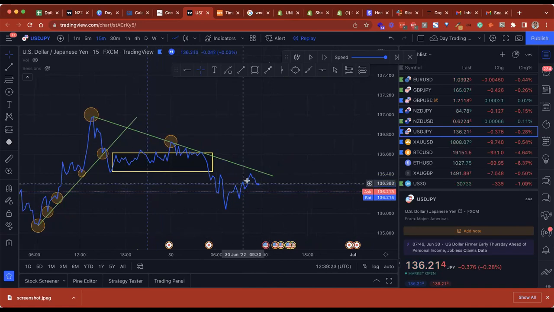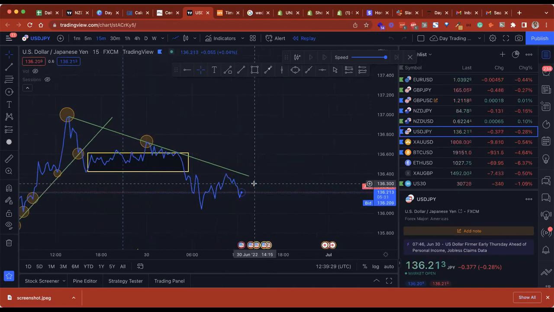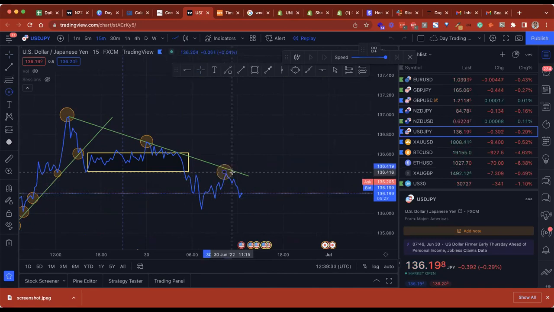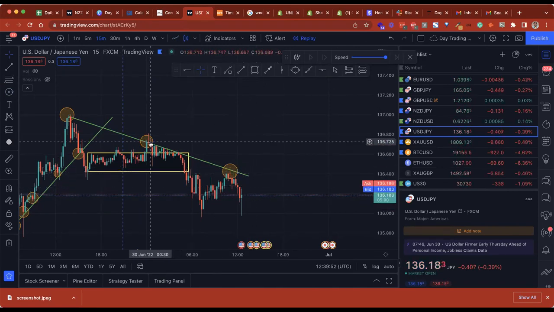Look at that. That's another close touch point right there. That's another close one. And that's where we are currently. That's the current market right now. This was pretty much another touch point. I know it didn't hit it perfectly, but that counts because it went up near it and it came down. Okay. And then once again, if we look at our candlesticks, look at that. It touched that line right there. That little red candle right here touched it perfectly and then came back down. Up here, it went above it a little bit.